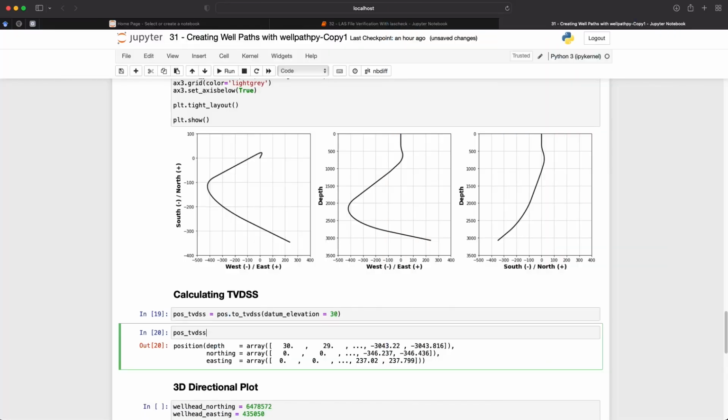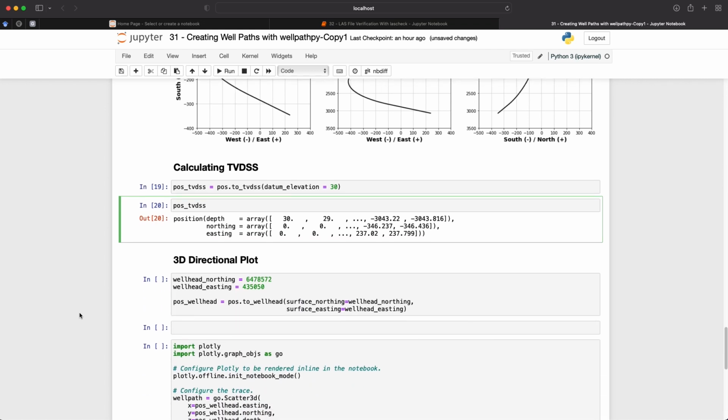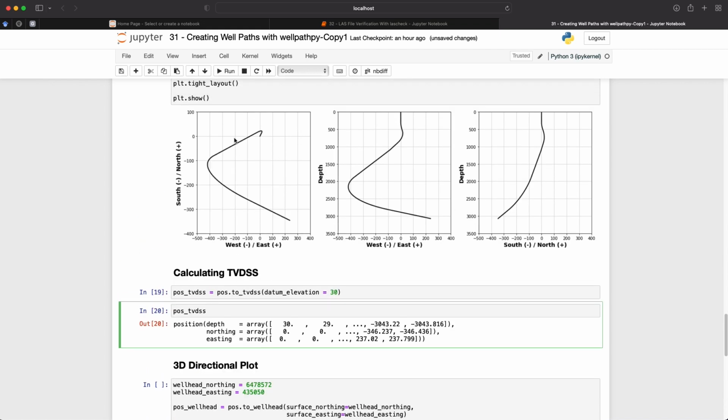So looking at well positions on 2D plots can be very limiting, especially if you're trying to understand that wellbore's position and shape. So next we're going to see how we can create an interactive 3D plot in Python. But before we generate that plot, we need to position our wellbore in the right place. So we have northing and eastings associated with each well, and this indicates where that well is located. And what we're going to do is shift this position here, this 0, 0 position, and we're going to shift that to our reference data here, where we've got a reference northing and a reference easting.